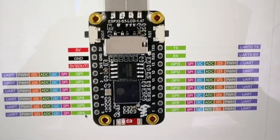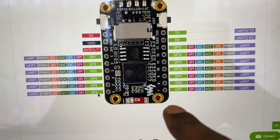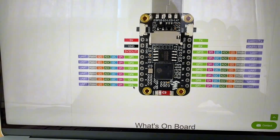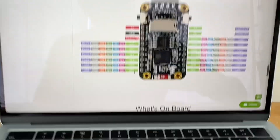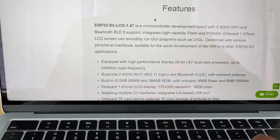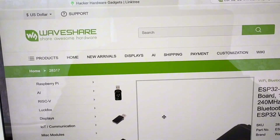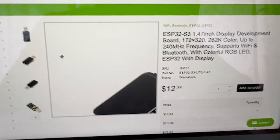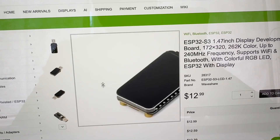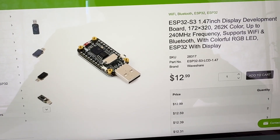There are tons of pins to use and I have quite a few projects planned. Really anything you can do with a normal ESP32S3, you can also do with this. With some vibe coding and some AI coding, we'll put together some really cool projects. There's tons of information available from Waveshare, and it's really reasonably priced — because if you were to get this LCD separately and needed a custom ESP32-S3 board, it would cost you definitely a lot more than $13.